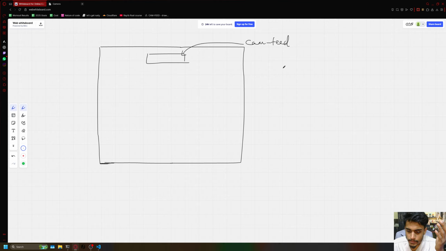So I need to place the cameras in certain rooms, right? And it's pretty difficult for the device to know in which room the device is kept. So we can take an input field for the room. Okay. Similarly, we can keep it simple.